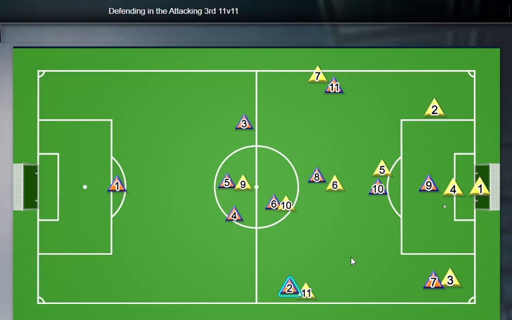Okay. So again, the matchups need to be 1-to-1. And in order for this to work, we cannot allow them to move the ball forward. This 9 cannot allow the dribble of this 4 forward into this space, because now there's an overload. Now one of these guys needs to step up and leave somebody open. So it's very important that from our 9 all the way on back that we do not lose these 1v1 challenges. We need to make sure that they're not progressing with the ball, and that they're playing the ball out wide.